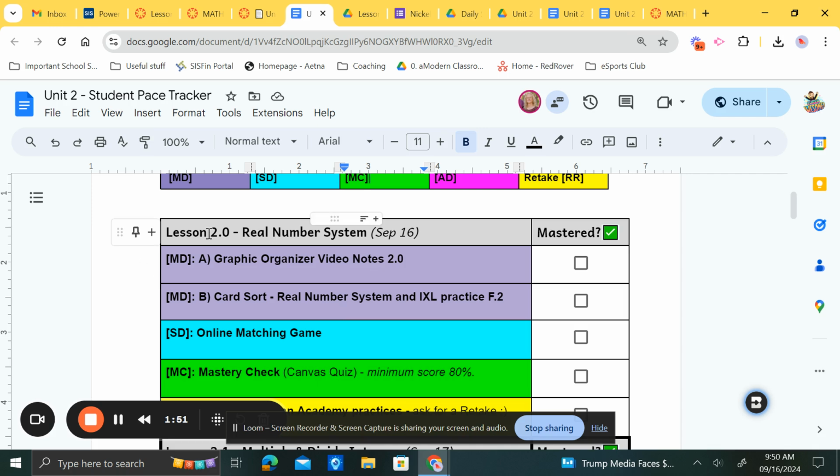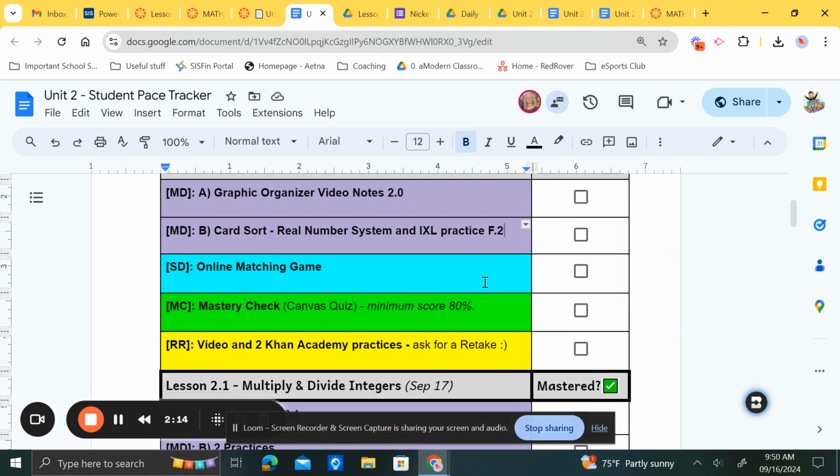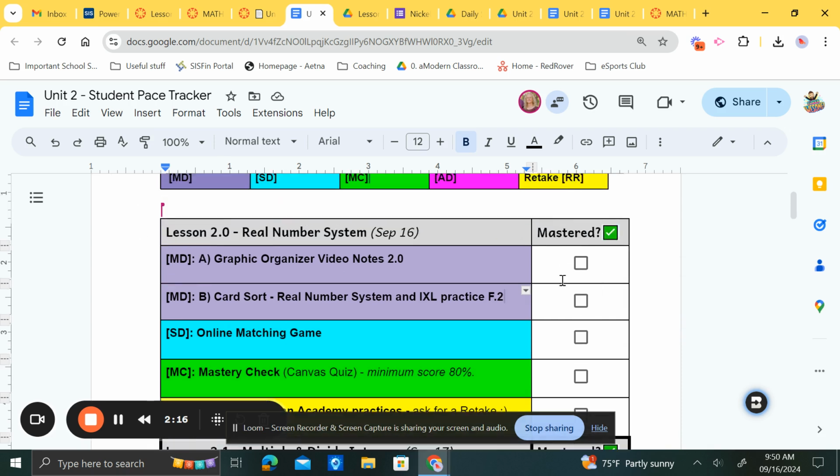We start off with lesson 2.0, which is today, and they have a must-do. Must-dos are labeled as MDs. You might see that in a grade book for video notes, like video notes in lesson 1.4 MD. MD means they have to do them every unit. If they don't do them, they can get a 0 in the grade book for certain assignments, or when I check them, they're not going to be able to complete a mastery check, which I'll get to in a second. On this right side, once they complete something, they can check it off just like that.